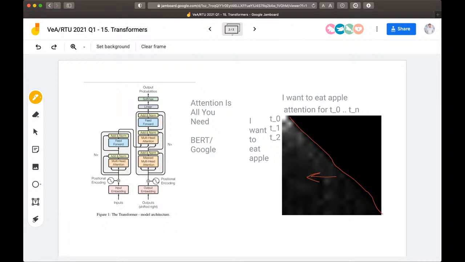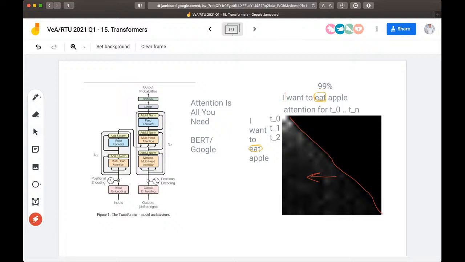To predict the word apple, probably we are at the location of eat. That means we are paying attention to eat itself, so this is quite bright. Let's say you're paying attention to 99% that I want to eat something. So then maybe we should also pay attention to the word I.